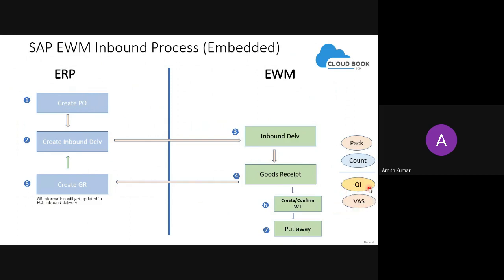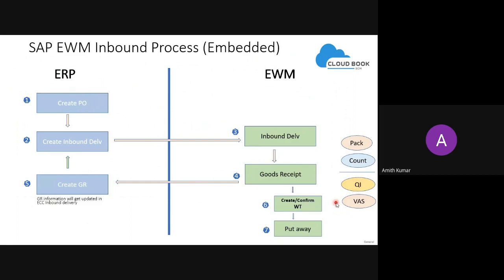What is quality inspection? Let's say you have bought some bottles, PepsiCo bottles or something, from your supplier. Then obviously you will like to have some inspection done. You will check using some parameters that whatever they have supplied to you is as per your company standards or not. That is all done using this quality inspection. So this is one of the steps.